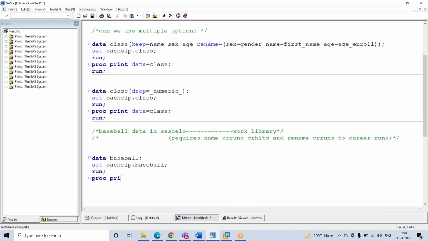We need to keep the three variables. So keep equal to CR runs, CR hits, and name.